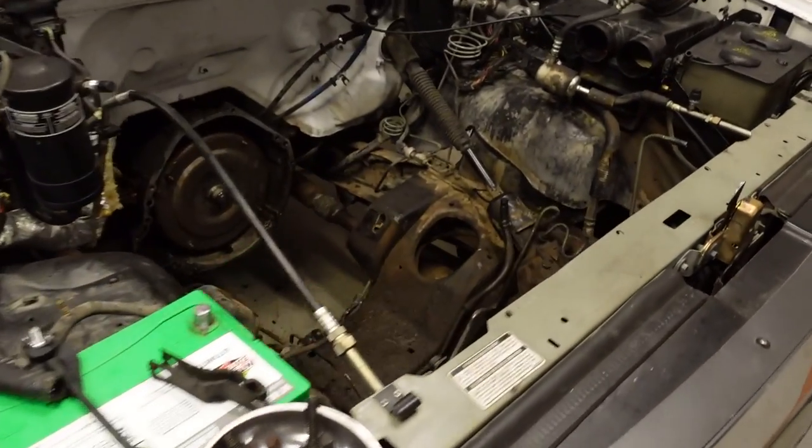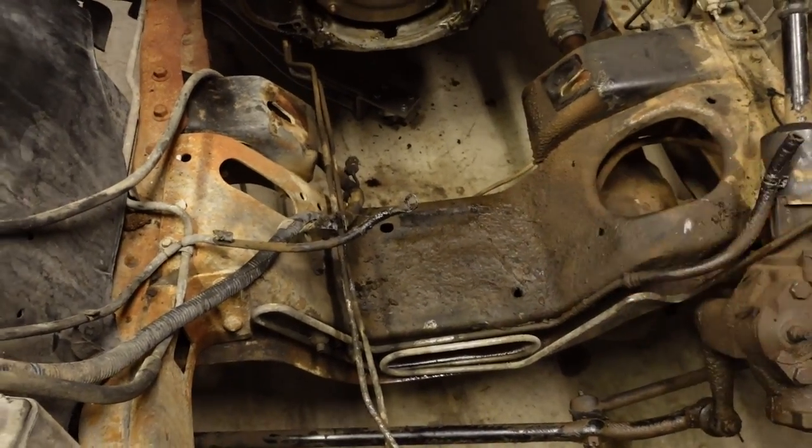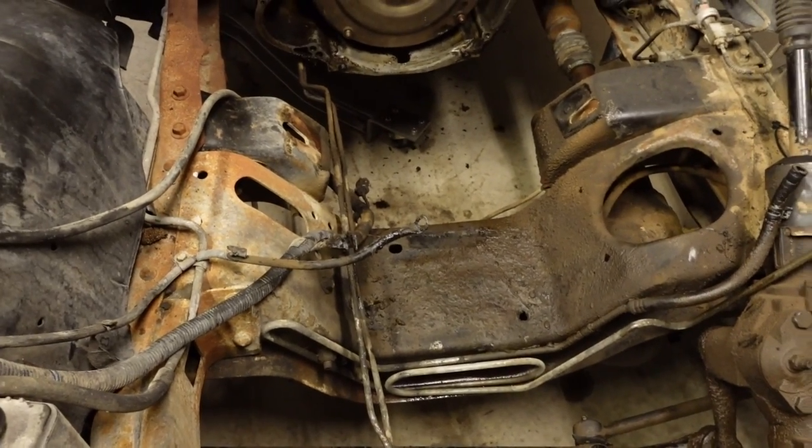And I'm not complaining. I mean, I guess I am complaining, but anyway, the engine fought me a little bit coming out, but it is ready to start doing some cleanup work. These Fords, they tend to leak a lot. I guess all old trucks do, but we got a big, massive collection of grease and dirt and grime right there. So I'll have to do a lot of cleanup work.